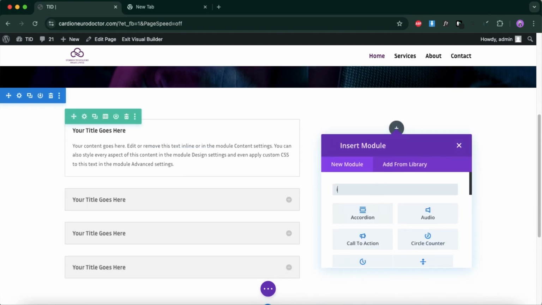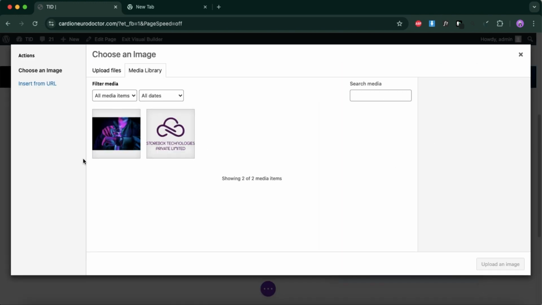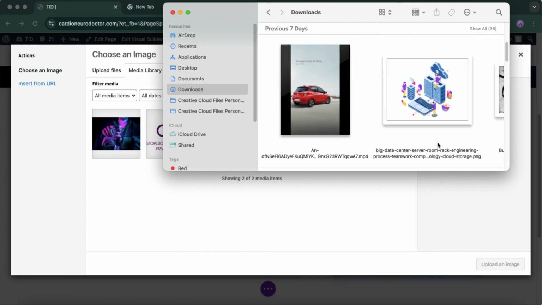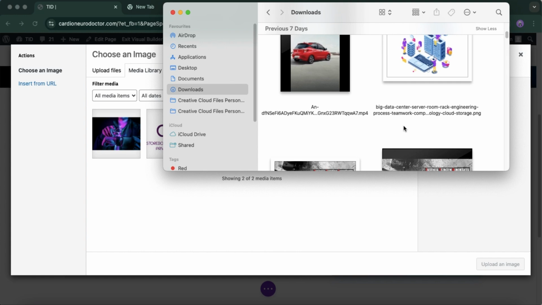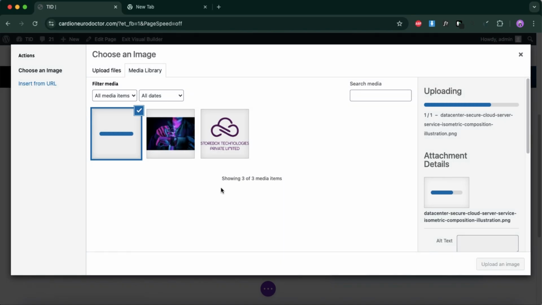Now for this side we are using the image. We'll use the image and we'll place our image here. We'll upload our image in WordPress and check it out. And this was the image we are going with, and we'll just update this image.